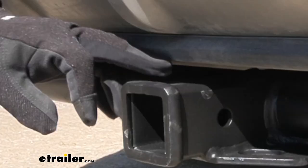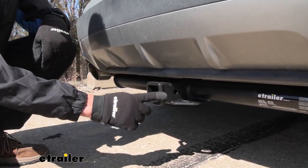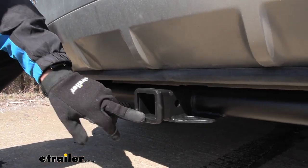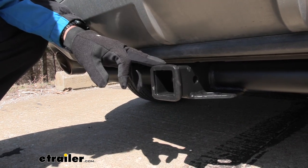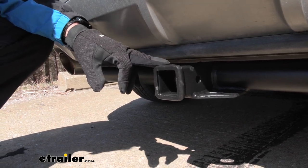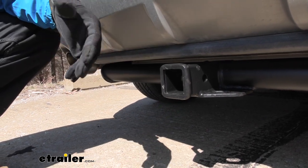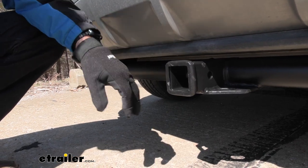They're both going to have this nice textured black matte powder coated finish. They're both going to have a reinforced collar. This is a 2-inch by 2-inch receiver opening. This is the way you want to go as far as I'm concerned. This is going to have the most options for you as far as ball mounts, cargo racks, bike racks. It's just the most popular size. So of course you're going to have a ton of different accessories that can fit up to this.